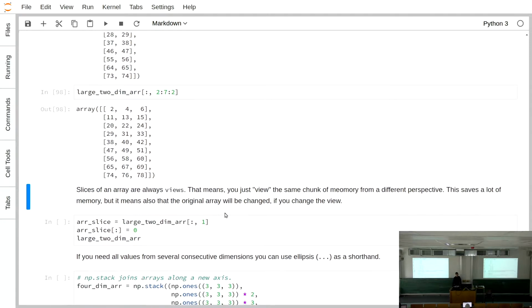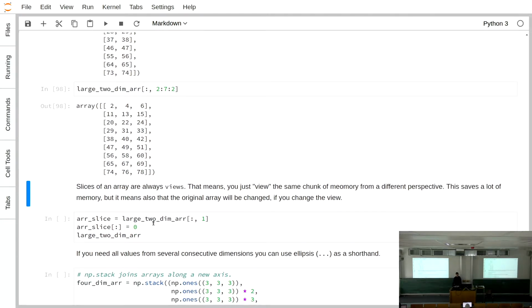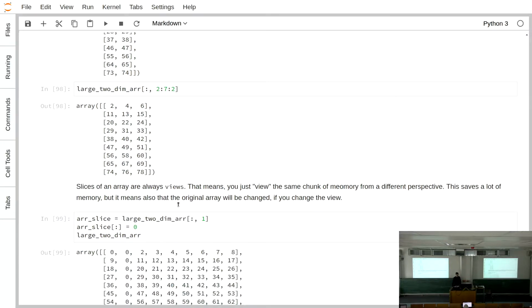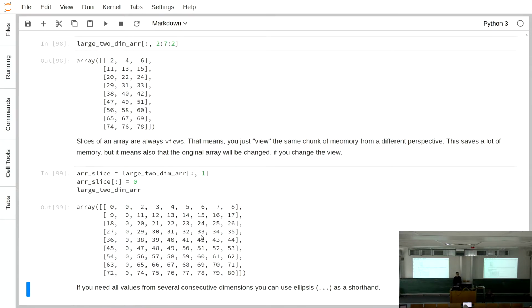So that also means that, for example, here we would create a slice from our array, and then we set the whole slice to 0. And then in our original array that we did not explicitly change, suddenly the whole column is 0. So this is something that you should be aware of, that if you slice out stuff, it's only a view, and if you really want to process values in a different fashion, you need to copy them explicitly.